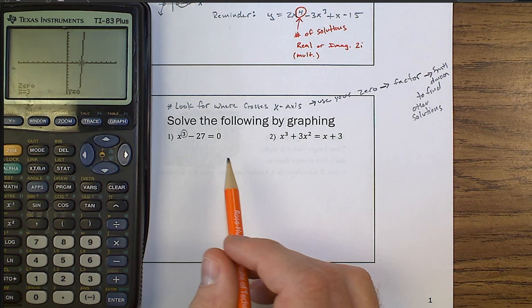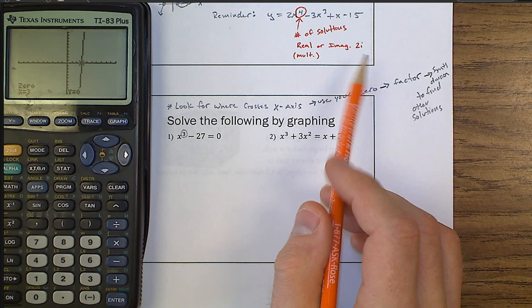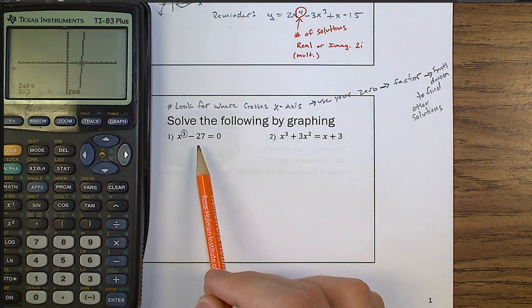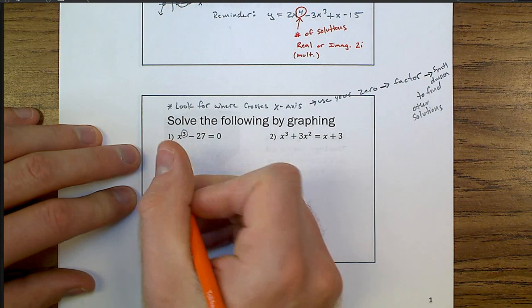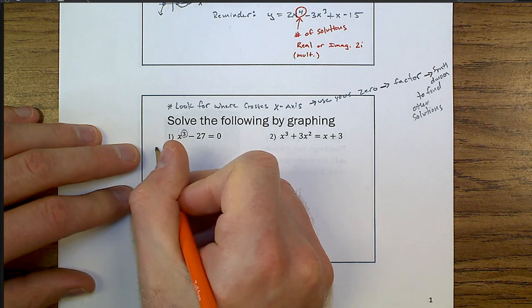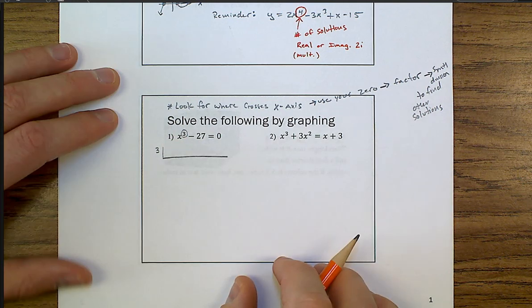So that's the only real solution. We talked about that right here. We could have some imaginary, and you are going to have some imaginary right here. So let's take a look at what this looks like. I know 3 is a solution. So using synthetic division, I'm going to set up my synthetic division L like this.